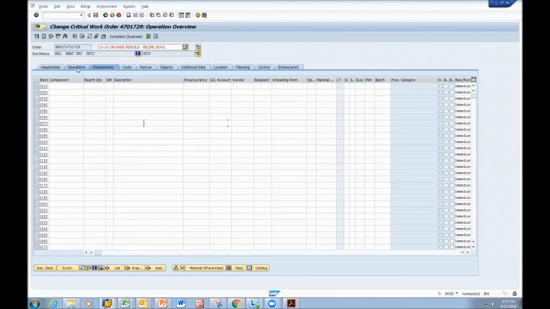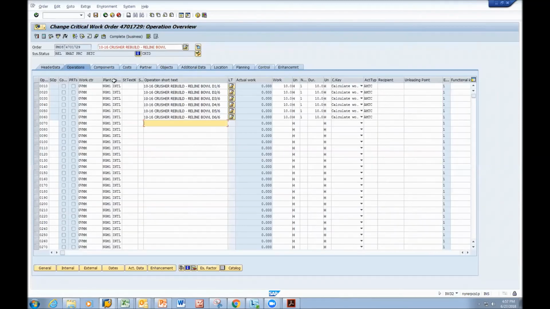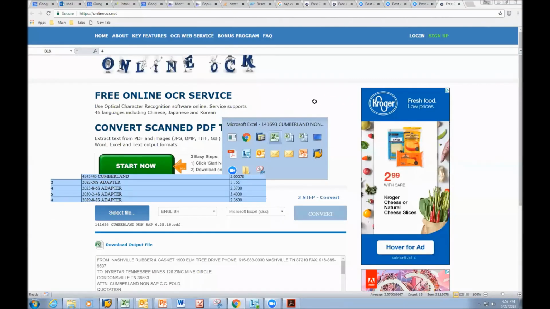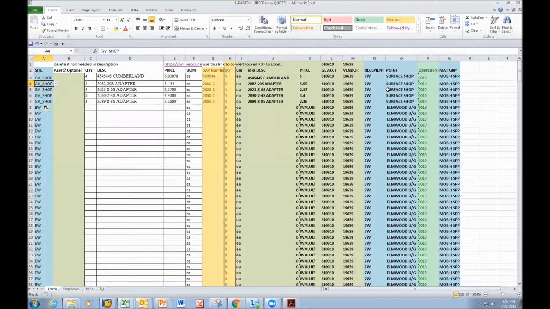So if your work order has multiple operations, then usually you keep the first operation 10 for all your material purchases, especially for that job. Then when you copy the data over, you would include that operation column. So it defaults in anyways, but sometimes maybe you don't want an operation 10, you're buying against operation 20, so you'd specify that.